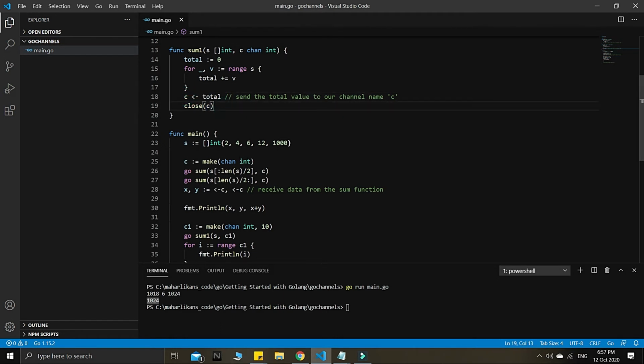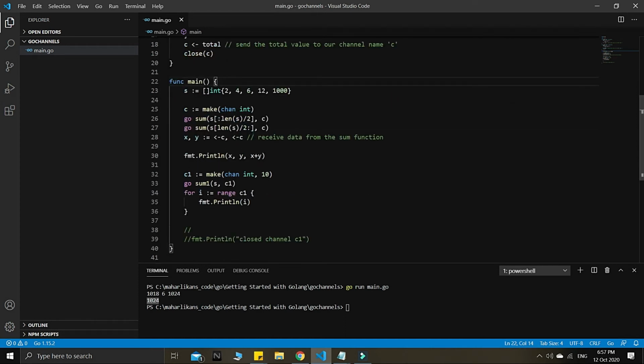After the task has been executed and the data passed on to the channel there, you can automatically close this channel, so that it will not just sit idle or hang there. It's a best practice that you close the channel, guys. But after you create again a new send request, then it will automatically open for you. That one you no need to worry about.